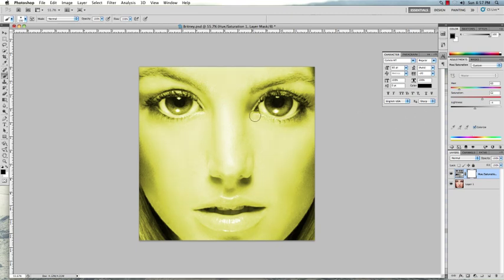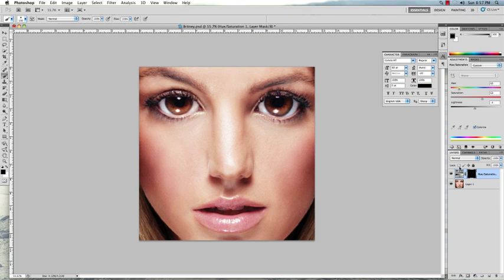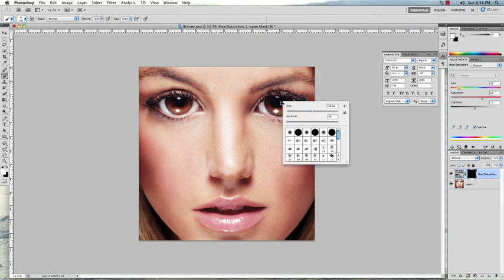But I don't want to have to paint in the whole rest of her face. So what I'm going to do is click on the layer mask for that adjustment layer. I'm going to invert it so that right now anywhere in this mask that's black, the effect is not taking place. So I'm going to click on my brush, make sure that the foreground color is white, make sure that I click on my mask so that I am painting on the mask, and make sure that I have a softer brush.